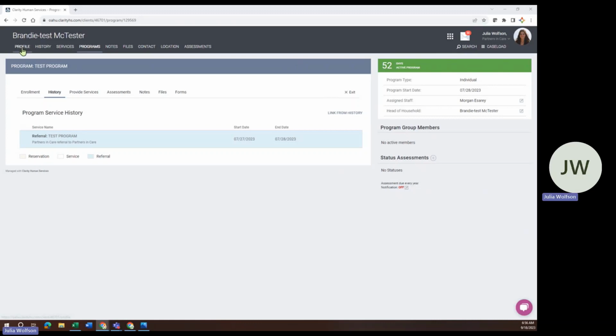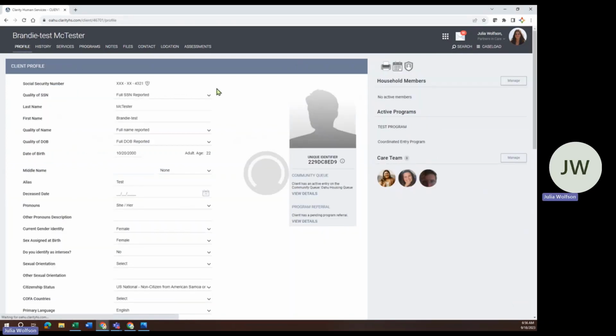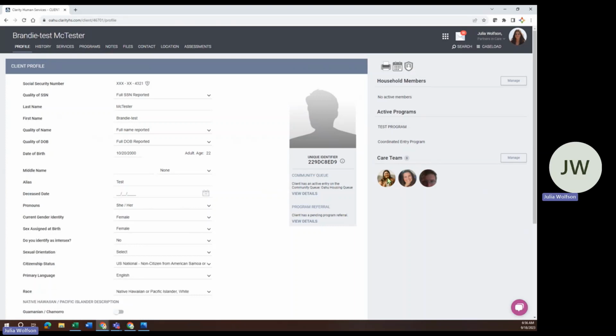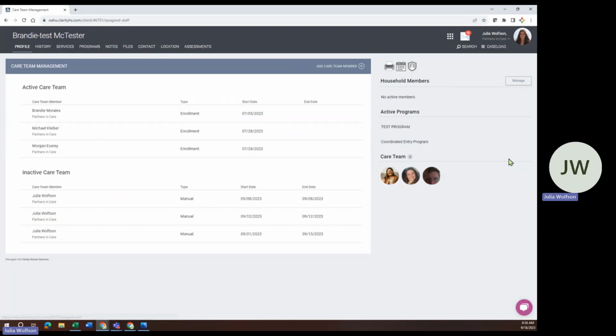Okay, I'm going to take us back now to the client profile. And I'm just going to show you that the care team consists currently of Brandy, Morgan, and Michael. If I click on Manage, it's going to show me some more information. So Brandy, Michael, Morgan were all added to the care team through that enrollment, and they'll stay open there until that enrollment is closed, or they go into that assigned staff screen and they uncheck their name and save those changes.